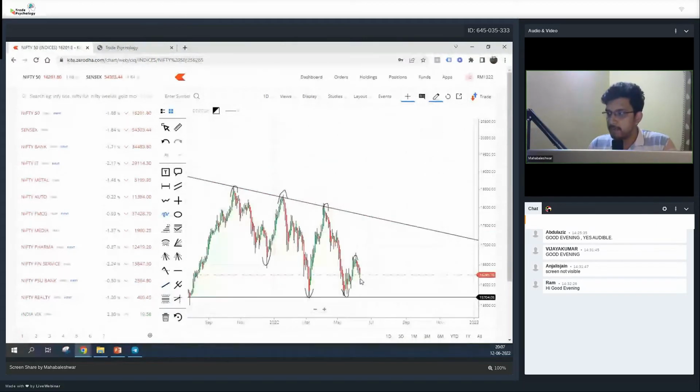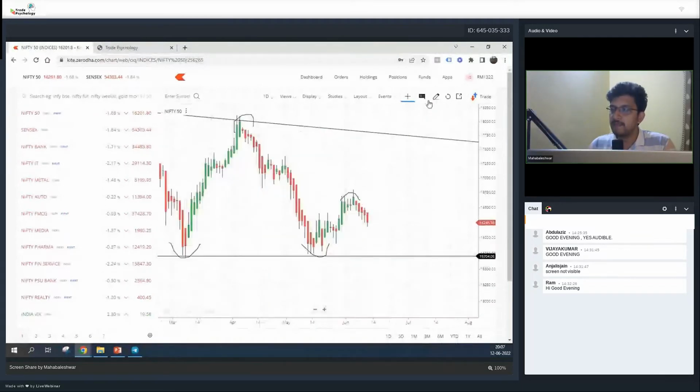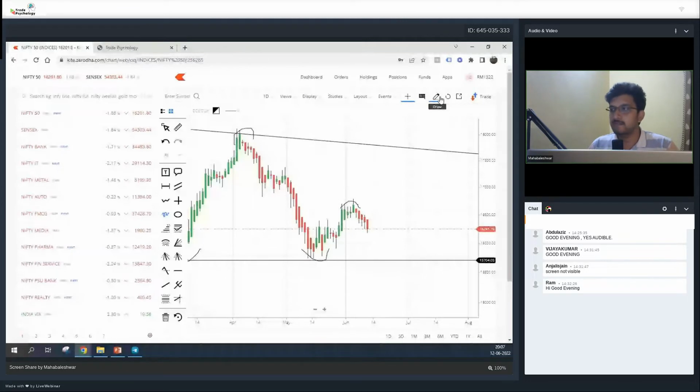So if the market sustains, how do you assume that this level will sustain? In these candlesticks, you can easily assume, let's say whenever you see some kind of green candle, if the market falls and there is a sharp green candle here in the Heikin-Ashi chart, you can go long in the market, right? You can go long the next day because this is a strong support for the market and the market could go higher. So this is about technicals.